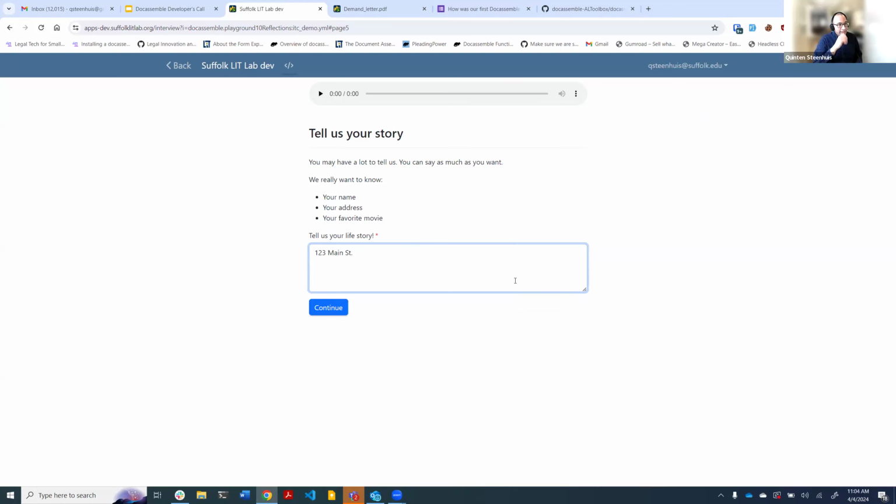And I'm going to do it in a way that's really great for the large language model to be able to use. So here we're giving something that looks like an address, but I didn't say my address is. And I'm going to give the name of a movie, but I'm not going to say that it's a movie. This is the kind of ambiguity that the large language model can handle really well. And you can say all kinds of irrelevant things too, and it can skip through those, and we only care about these 3 things. Let's see if it's picked up that I've answered 2 out of 3.